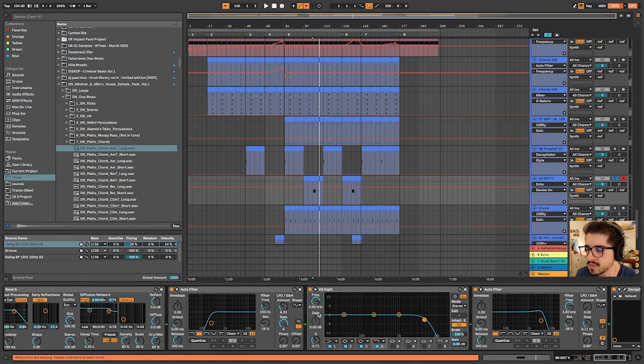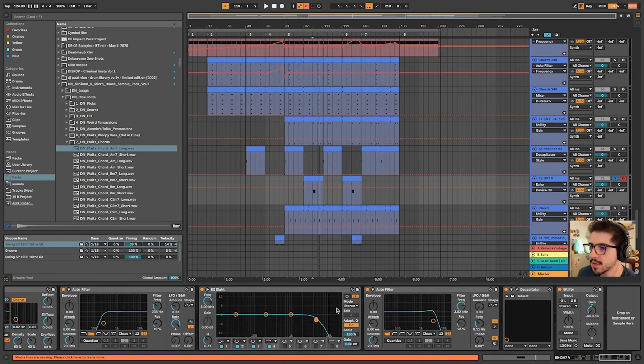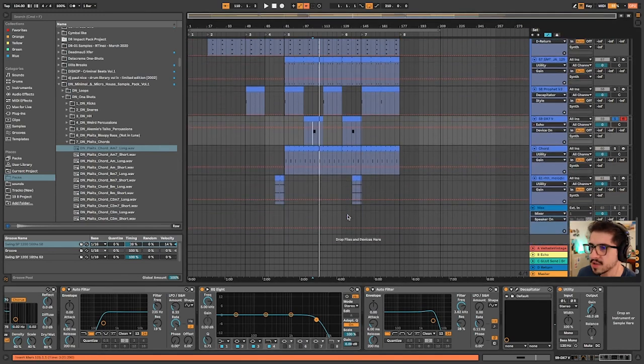Some reverb, filter, EQing, and some Decapitator. That's pretty much it.